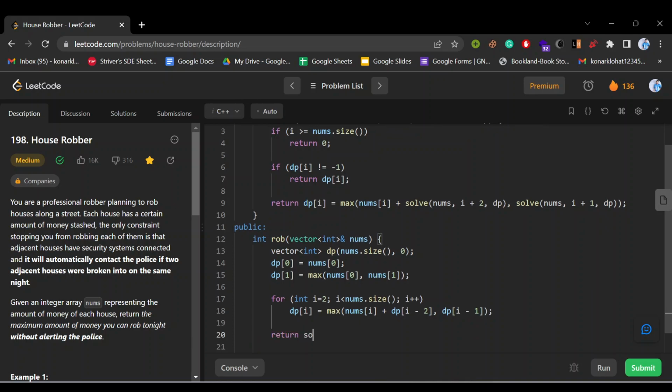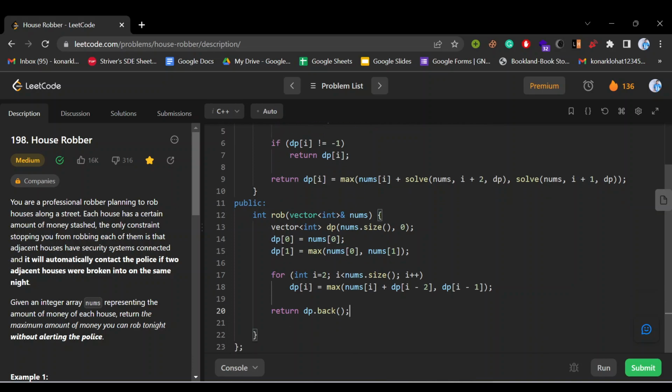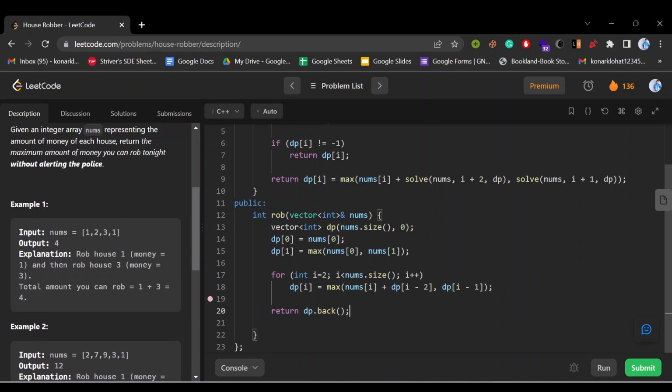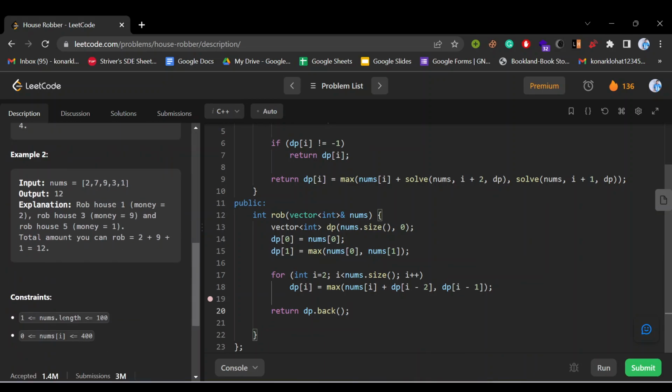And then you will simply return dp of nums.size() minus 1, or just the back element, dp.back(), and now you are done. Well, not exactly. The reason is there are some edge cases, corner cases. nums length could be 1, could be 2. If it is equal to 2, in that case this will work. But if it is equal to 1, then dp of 1 at the first place we cannot have this value, which is why we need to address this case separately.